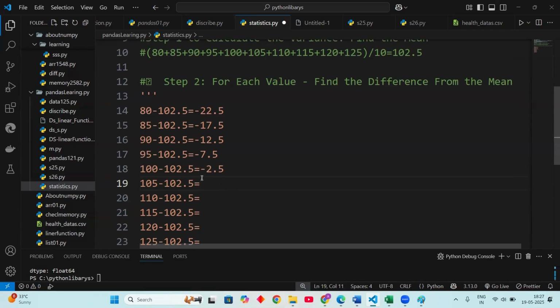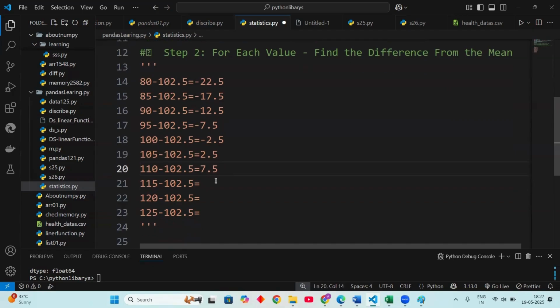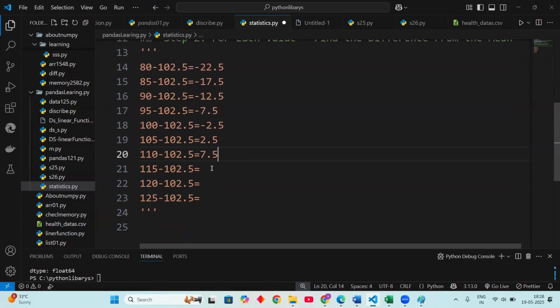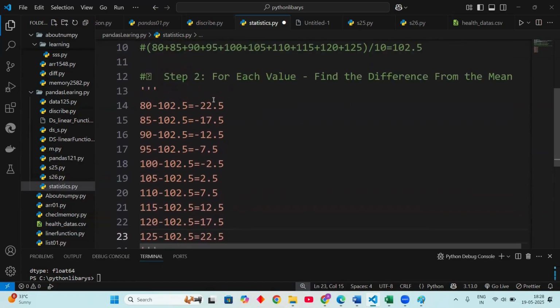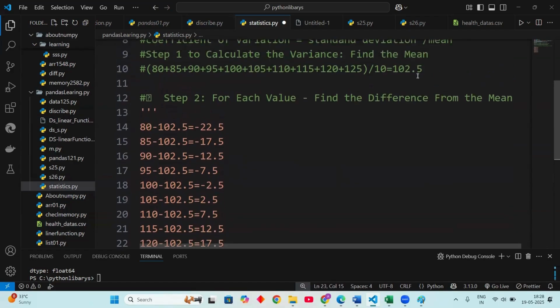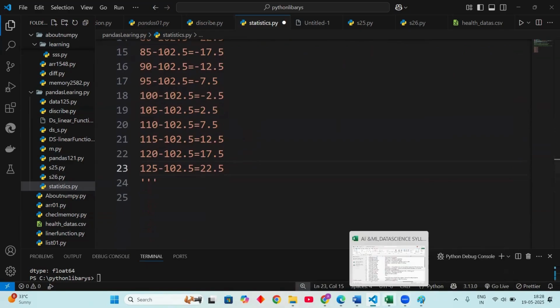Now the range from 105 is getting positive values: 2.5, 7.5, 12.5, 17.5, 22.5, right? Now we have found the difference, from the mean. Those are the differences, right?